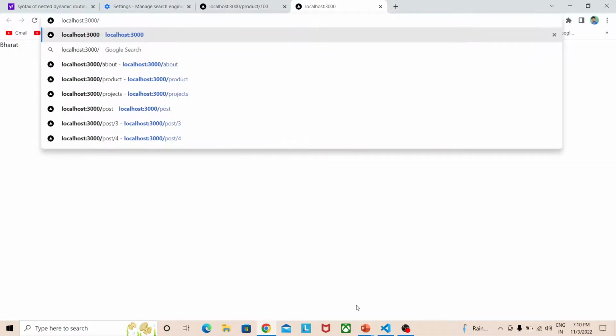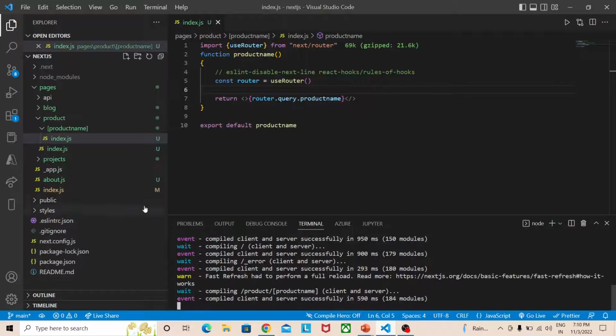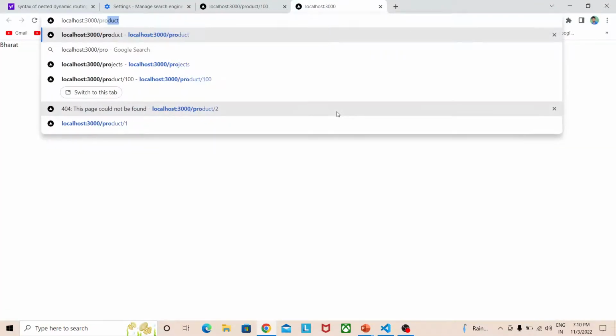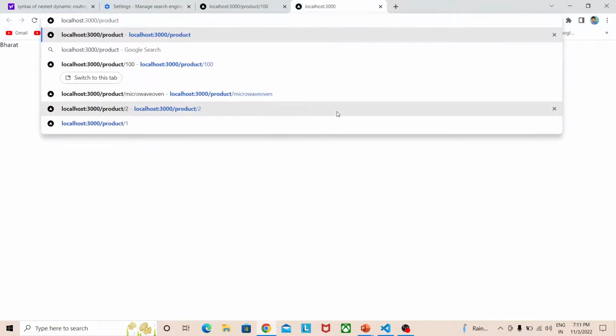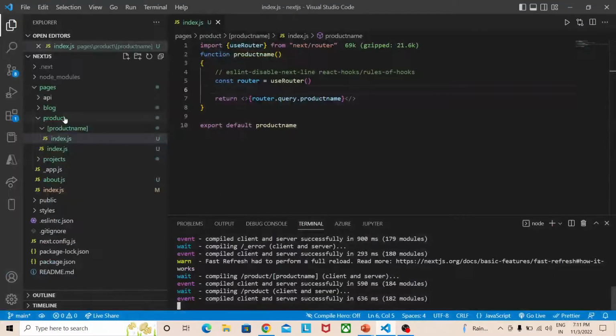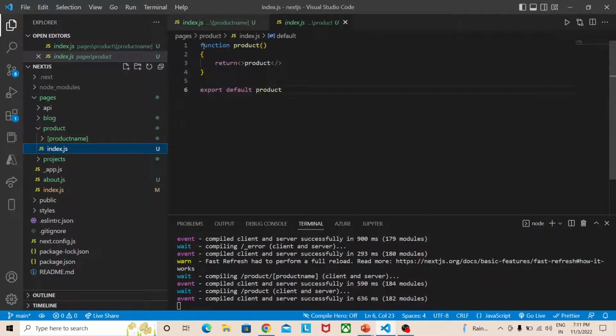Now we want to achieve this product and product name. I'm going to give product. For that I have achieved the product folder page. For this product folder, I have the index file which has the function which returns the product. So we have achieved this product.